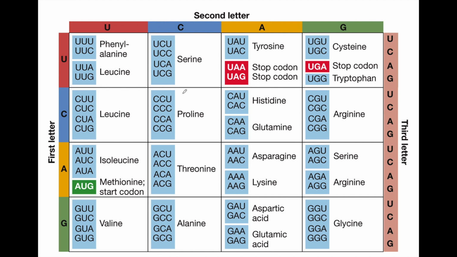But it turns out all living things speak the same genetic language. We all use the same genetic code. And it did not have to be that way. Just like humans speak different languages, different organisms, hypothetically, could speak a different genetic code. The reason we all do speak the same genetic code has to do with descent from a common ancestor and evolution, which is not the focus of Bio 1, but that's why we all speak the same genetic code.